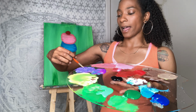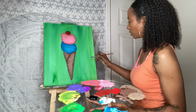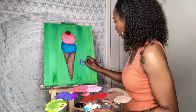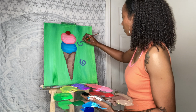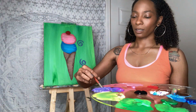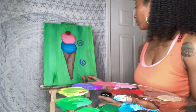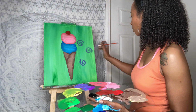So, see, I added water to my brush. I'm thinning it out. And we are going to do some little swirls just randomly on our canvas. We're going to just put them here and there. I'm not going to worry if they're all going the same way, if they're all the same size or anything like that. All right, let me thin this out some more. There we go. Perfect. So as you can see, I'm just adding little swirls to it.